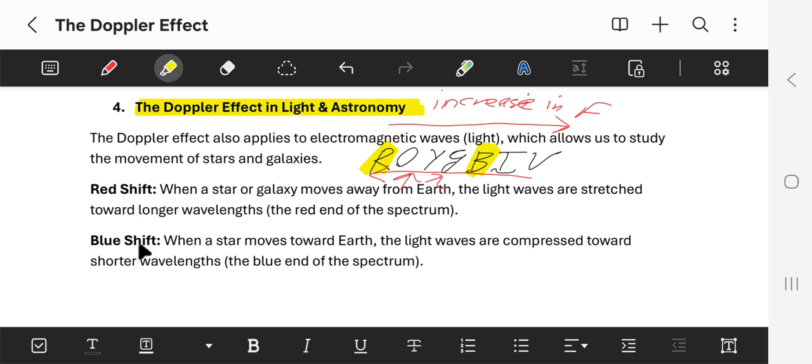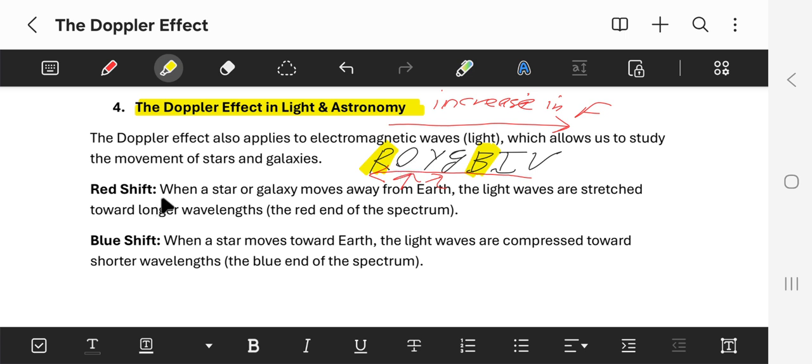Then if we talk of the blue shift, that's us moving from the red color spectrum going to the blue color spectrum. And if we look at how our frequency is being influenced, you will realize that frequency is actually increasing, and if frequency is increasing, we will be decreasing in wavelength. And what does that mean? An increase in frequency means that the approach is what is happening, we are moving towards.